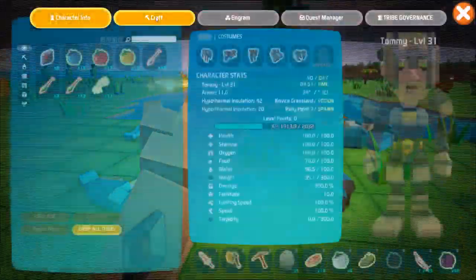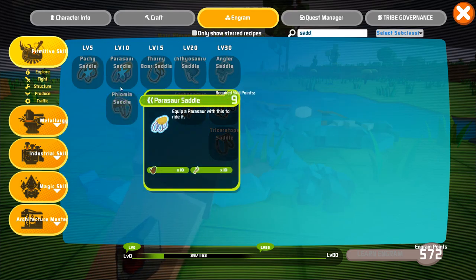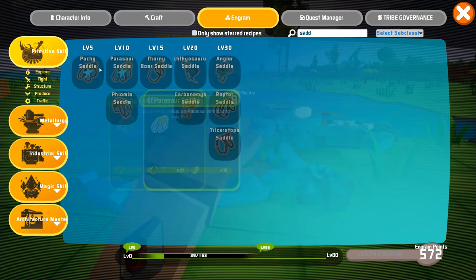Okay, at the same time, I should probably make a saddle. Wait, how do we make a saddle? Parasaur saddle. Wait, it's not even here.